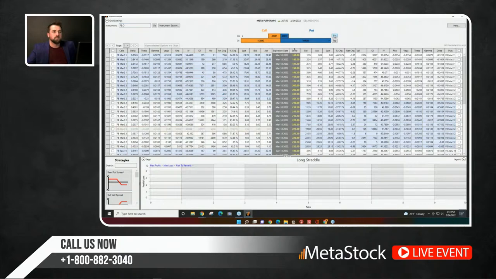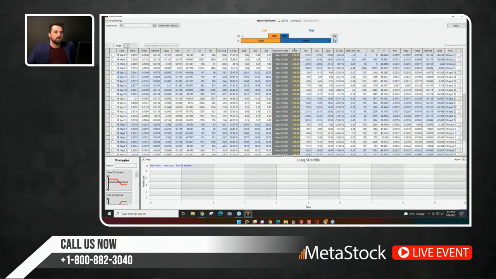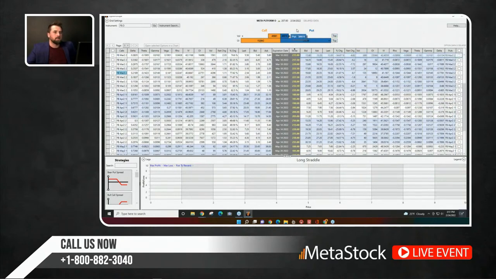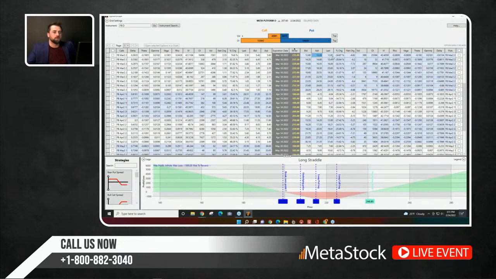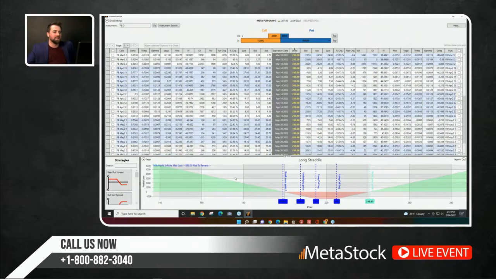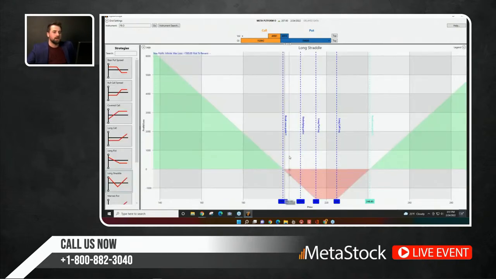And then you can also see the top. If I click on this, it's going to tell me the top call here is located right here. If I wanted to go find that in a really large list, it's loading the one with the largest open interest right here, and it'll just navigate right to it. You've also seen now that I've clicked on a couple of these, it's actually loaded those options that I selected down into the strategies list.